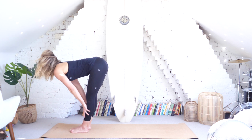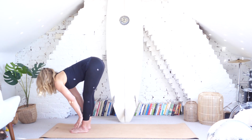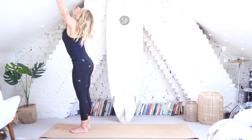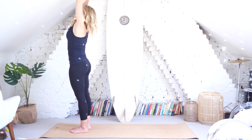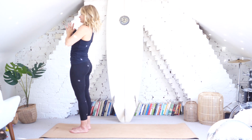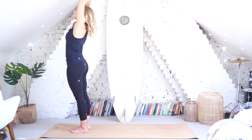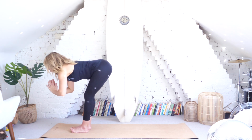Inhale, halfway lift. Exhale, fold. Reach the arms to the sky. Inhale, rise. Exhale, hands to your heart. Good. And again, continue to flow. Inhale, rise. Exhale, fold.